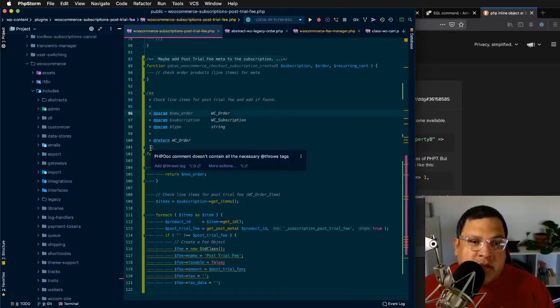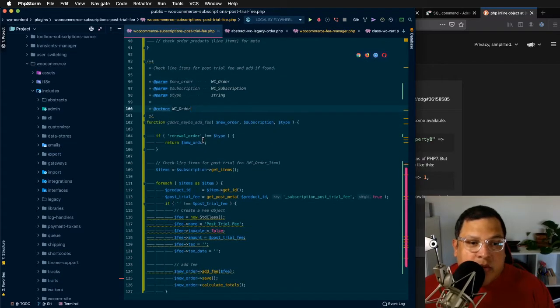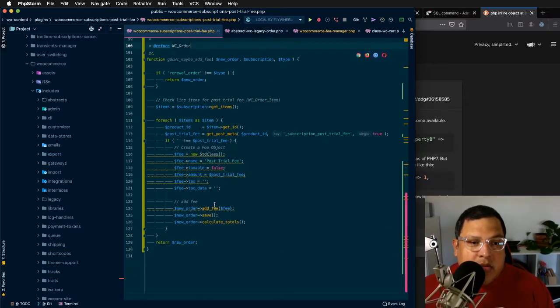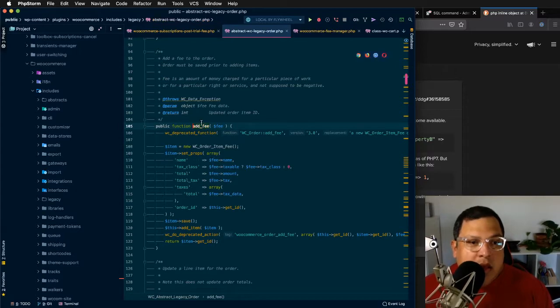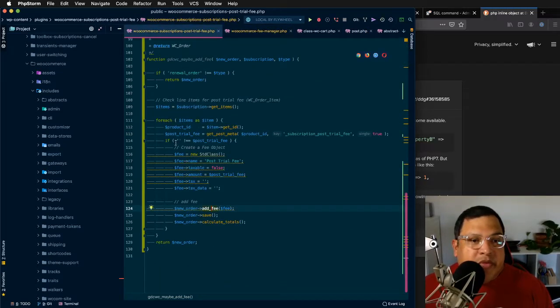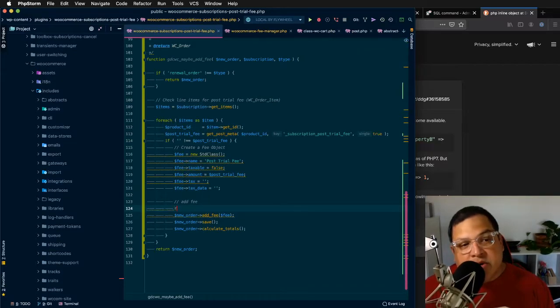PHP comment doesn't contain all the necessary @throws. Ooh, who's adding a throw? Is it add fee? I don't know. Oh, yeah, it throws a data exception. Okay, so add fee, we're going to try. Put a try catch around it. Try.